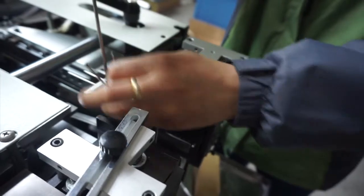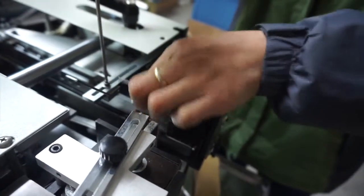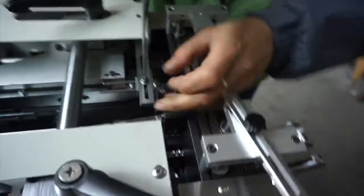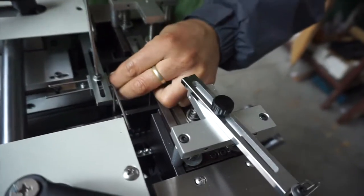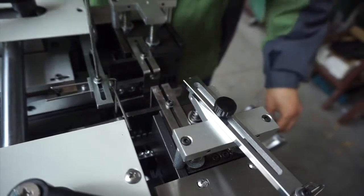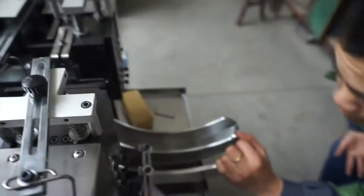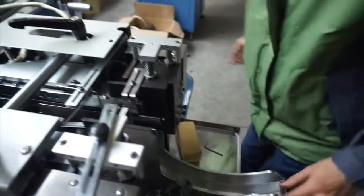And for the center folding, we may use these stacking assist parts, like a steel wire. Then we check the position of the parts.